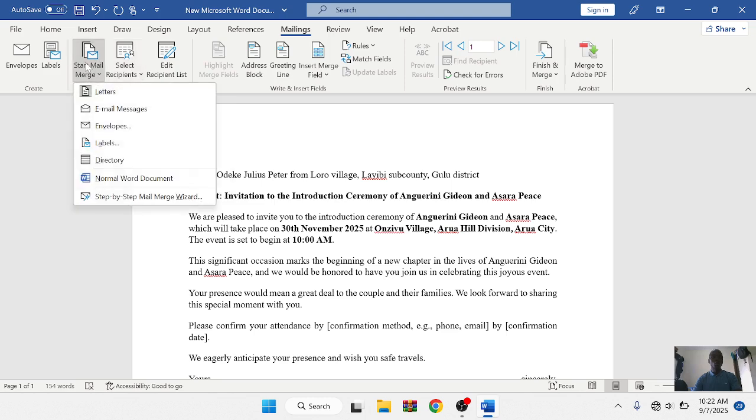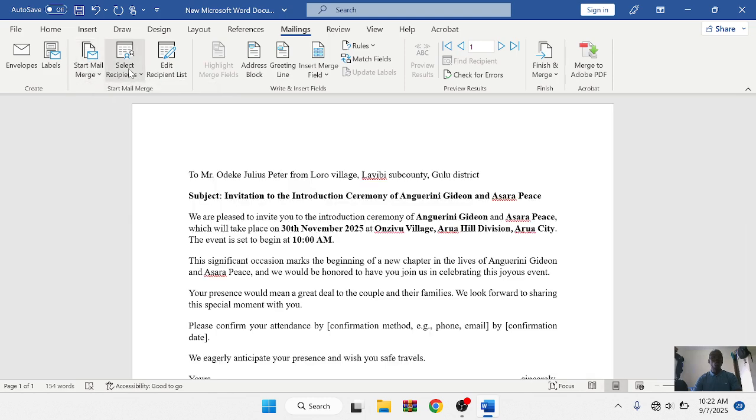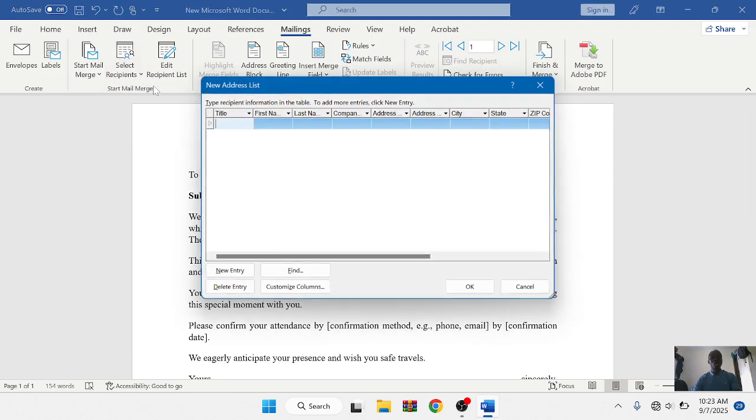After selecting and clicking on start, you go to select recipients. If you don't have your list of people that you want to send this letter to, you click here and it will bring this template.